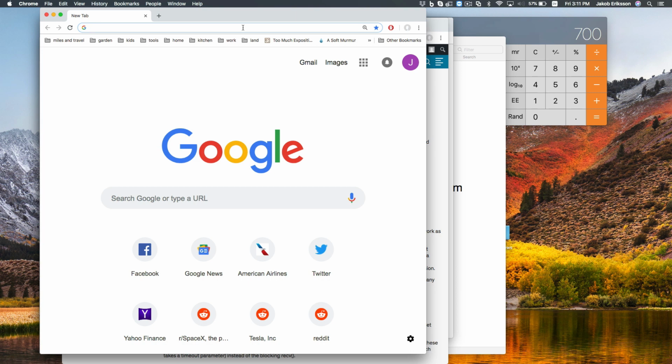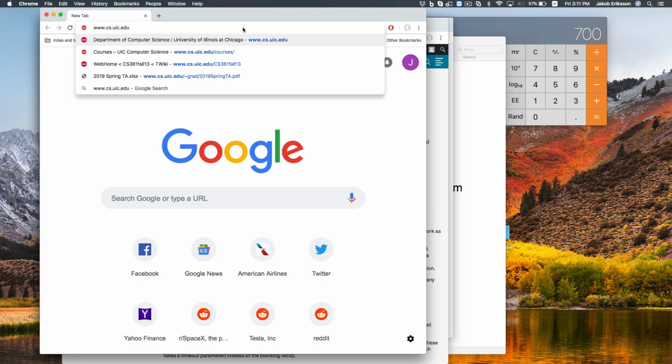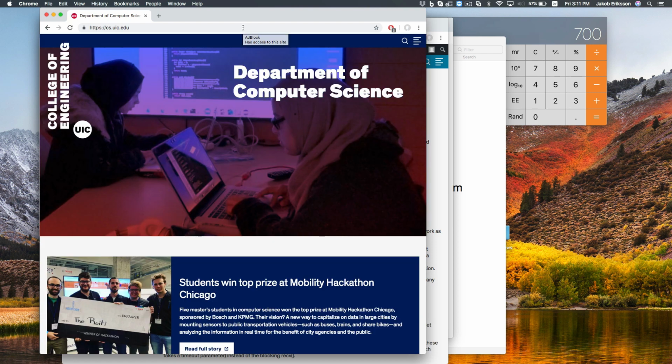All right. So we say www.cs.uic.edu. It feels like that's just how we type web addresses, right? But you cannot send a packet to a name like this. That doesn't work.